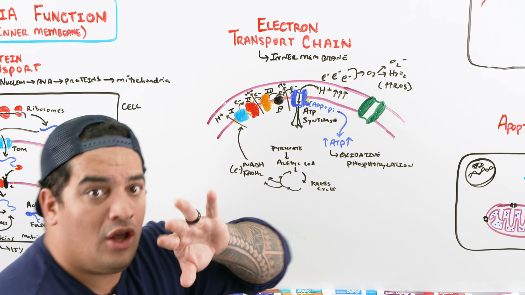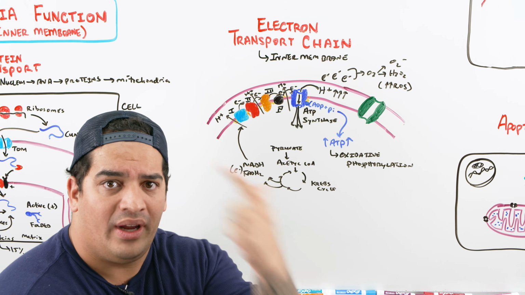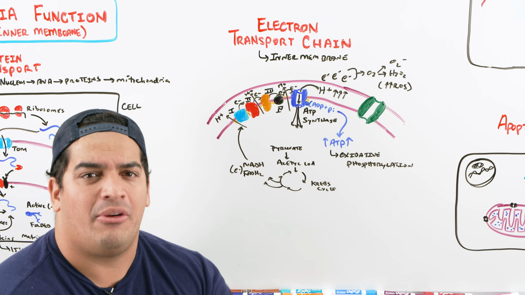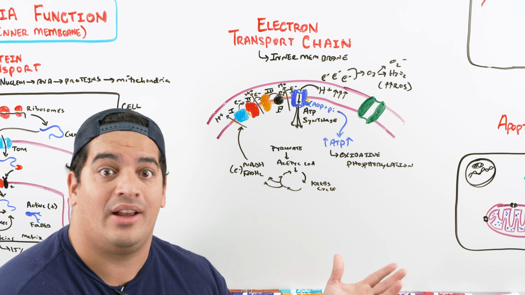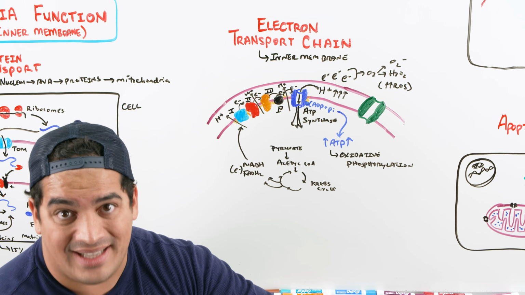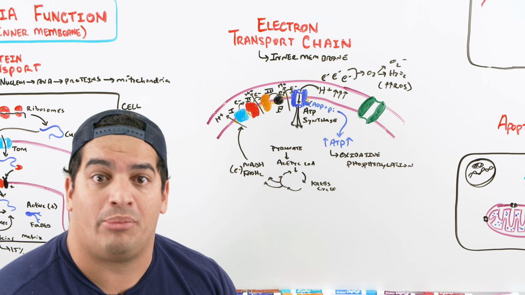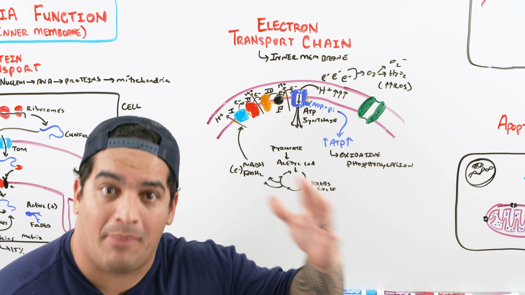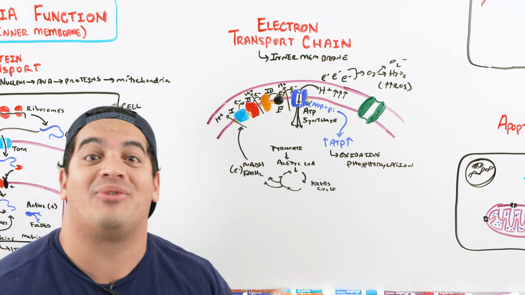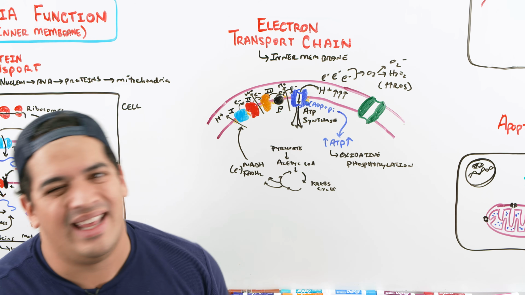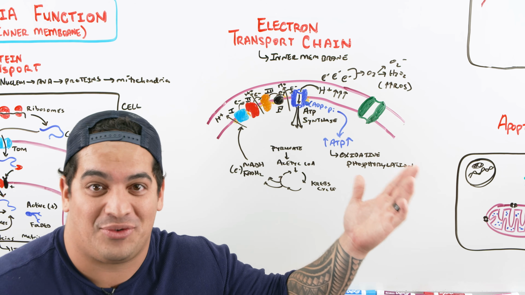So again, 3 functions to take away from the inner and outer membrane. Outer membrane, highly permeable. Inner membrane, less permeable. They allow for miscellaneous things to travel in and out of the mitochondria, specifically for metabolic reactions, things like carbohydrates, amino acids, fatty acids, and we'll talk about those reactions in a second. They also allow for unfolded proteins that are made by the nucleus, by ribosomes in the cytoplasm, to be transported into the mitochondria so that they can use them for their functions, because they don't make all the proteins that they need. They really only make like 15% of the proteins and enzymes that they need. So they need a lot of proteins from the nucleus.